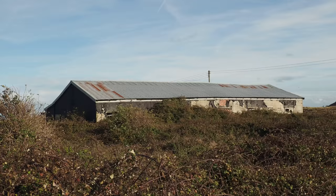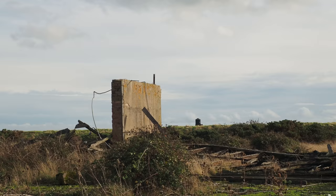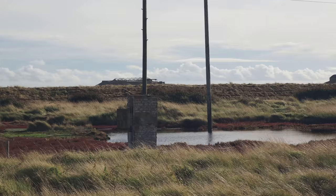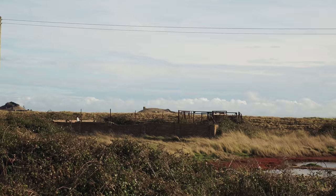Once they worked out you can drop a bomb from a plane, they asked: can you put a machine gun in a plane? There are anecdotes in the exhibition of the first times they fired a machine gun from an aeroplane and blew off bits of the tail in the process. They developed all this further — where should you hit a plane, how should you drop a bomb, what are the vulnerabilities, how do you fly through cloud? One surprising finding was that the higher you go up in the air it's cold, and so between 1913 and 1917 they came up with electrically heated flying suits for airmen, which they ultimately abandoned, thinking it might be a fire hazard. As I'm walking now through all these concrete remains, it's an astonishing place.